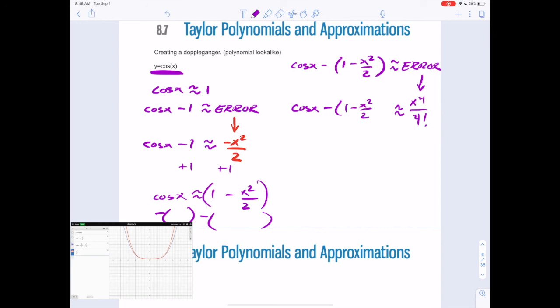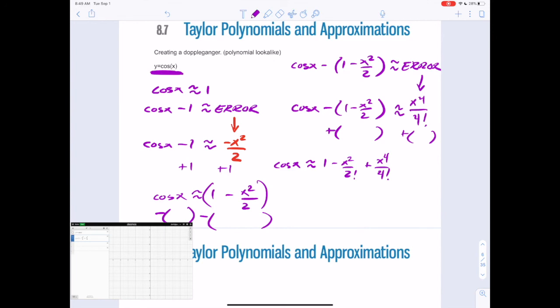Okay, now if we know our error, we can improve it. So I'm going to go ahead and bring over this quantity to the other side. So now cosine x will be similar to 1 minus x squared over 2 factorial plus x to the 4 over 4 factorial. And then this is where I'm going to stop, okay? I'll go ahead and graph the last part for you guys. I'm going to go ahead and add on x to the 4th all over 4 factorial. Here's the cosine function.